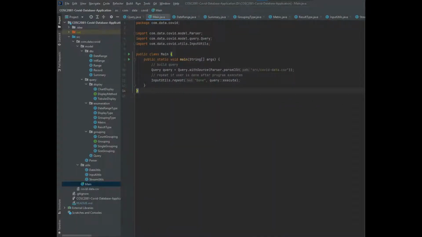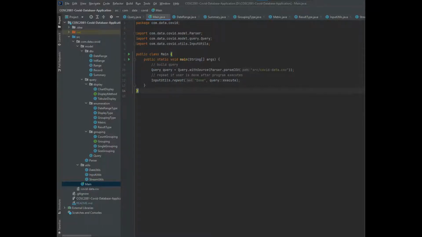After that, split the date groups by chosen grouping options, and then produce a summary of data in a group, which consists of the range and value, which are used for displaying the table. Next, sort the groups and produce a summary between groups with the chosen result type. Now on to calculating the value. We'll filter the records that exist, get the record by date along with the chosen metric, and finally calculate the sum total. After the program finishes executing, ask the user if they're done.